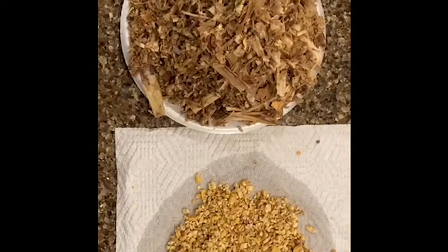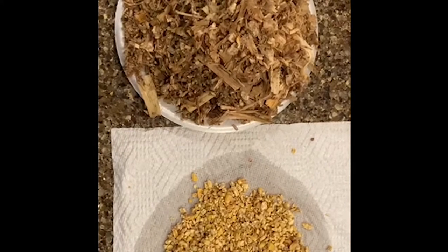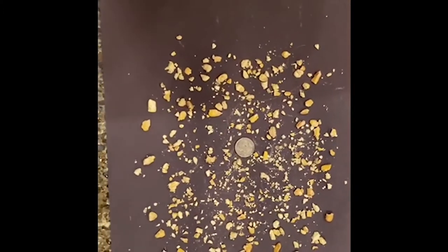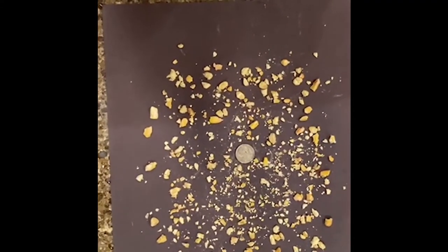Now with an app, we can do this right in the field to make the adjustments that are needed. After taking a couple handfuls of corn silage, we separate them in a dish pan of water. As you can see, on the plate is the stover, and on the paper towel are the kernels that have separated out. We then take a sub-sample, place it on a black background — in this case black construction paper — with a dime as our reference point, and use that photo to load into Silage Snap to get our kernel processing score.